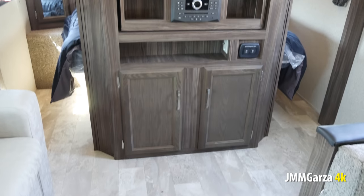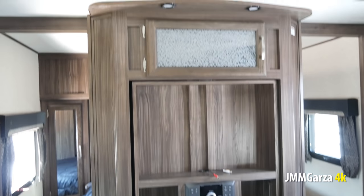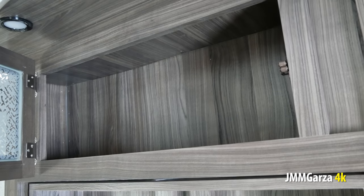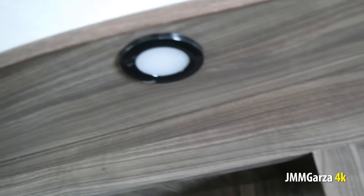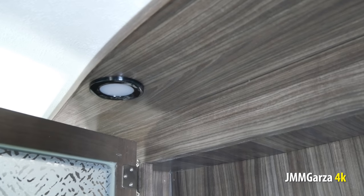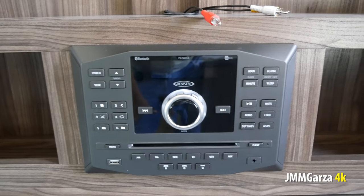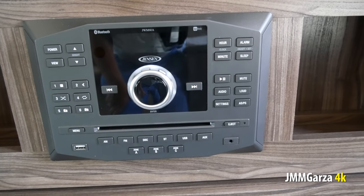Don't forget you can always pause this video and check what's going on at any time — because I shot in 4K, it should be pretty good resolution. They haven't installed the TV yet, but they have some storage above for DVDs, Blu-rays, whatever you want. There are a couple of little puck lights up there. This is where the TV would be. Unfortunately it has basic 1990s connections — no HDMI. They're using 90s technology for their Jensen radio. I wish they would have HDMI, but they don't.